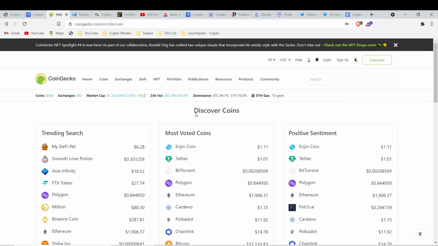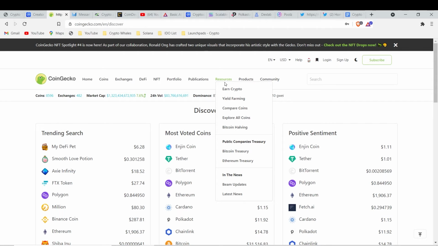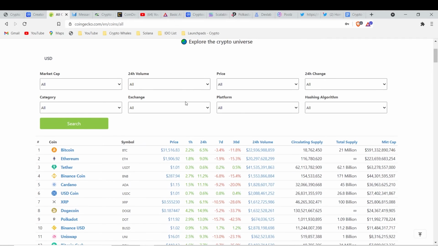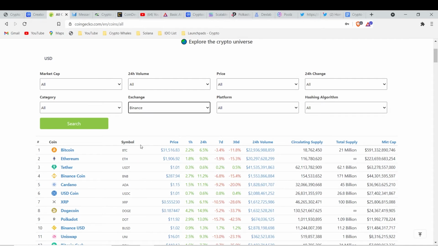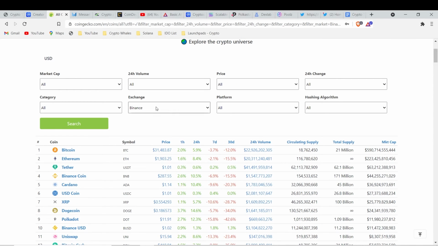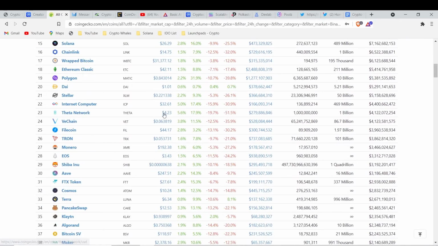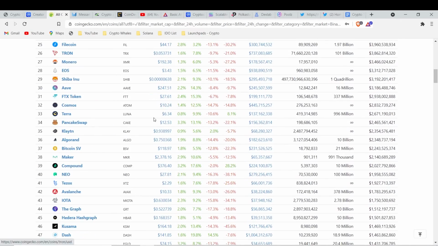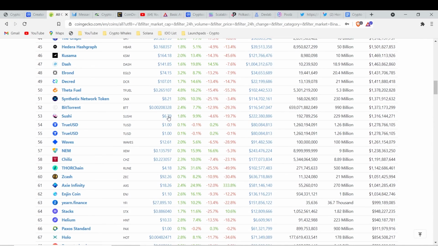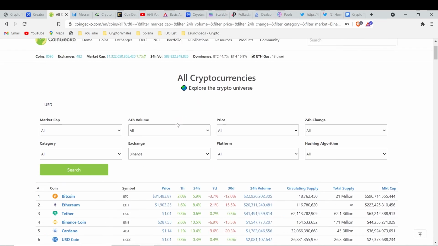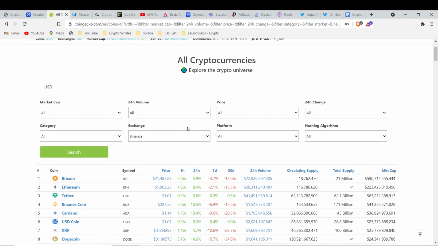Now, lastly, on CoinGecko, the other part I want to show you is resources and exploring altcoins. This is because I want you to see the fact that you can actually filter them by exchanges. So in this case, you can see if you go on Binance, you search, you can actually see exactly what coins or cryptocurrencies are being traded on the Binance exchange. It helps you because if you want to invest in certain cryptocurrencies, you would want to make sure that Binance or any other exchange has them, so that you don't waste your time registering for that particular exchange and that particular coin is not available.